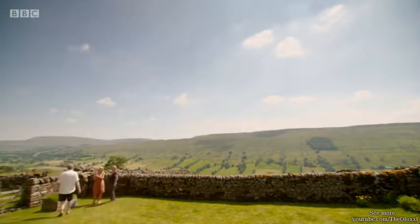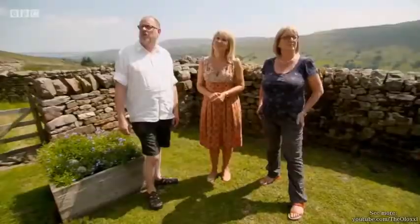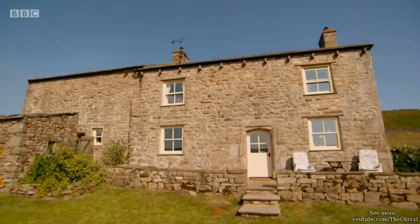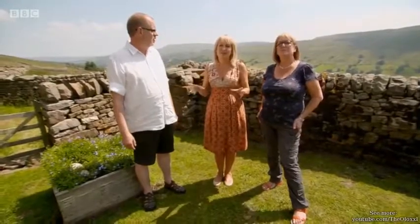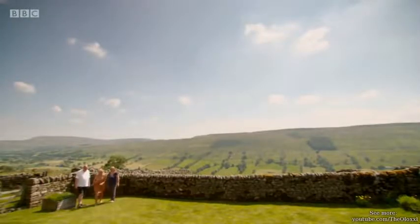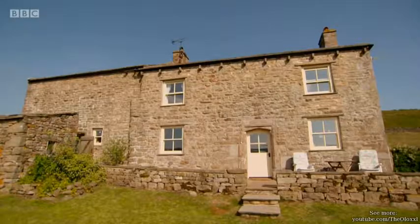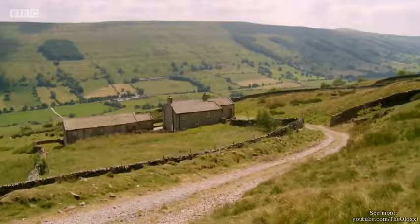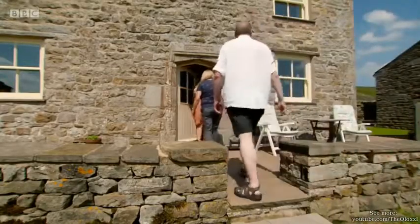So, our third and final property — the mystery house. It looks lovely. It looks like somebody spent some time thinking — absolutely new windows and things like that. It was built in 1614 and would have been a farmhouse originally. It's got a slate roof, and the current owners have been here for 10 years and have beautifully restored the property. Shall we step inside? Love to. With an incredible 360-degree uninterrupted aspect, this 17th-century detached stone-built property completely encapsulates a truly rural retreat.